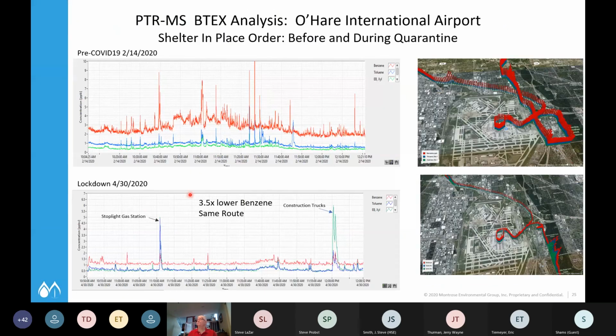So what are we going to come up with? So this first graph represents the testing we did for BTEX prior to the lockdown in place, and you can see it ranges anywhere from a little bit below 3 to above 3, and you have some spikes going around. And the bottom line, the blue is toluene, the bright green is ethylbenzene. So you can see, we get quite a few spikes as we're driving along, and this is a little bit more graphical representation of it over here on this side. And I'll show you a couple of these later.